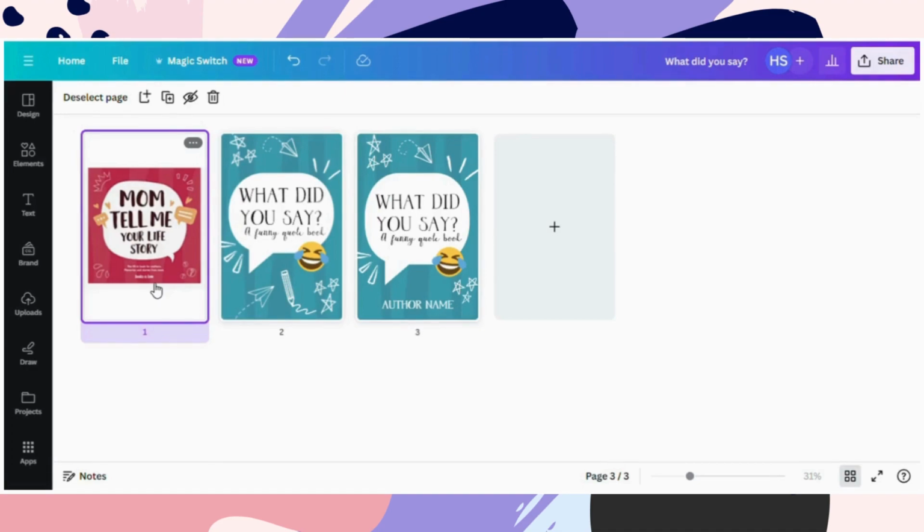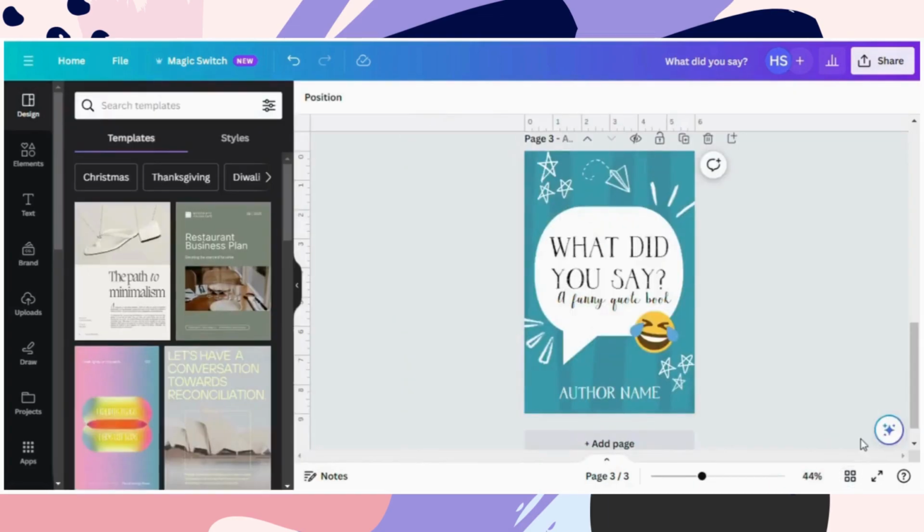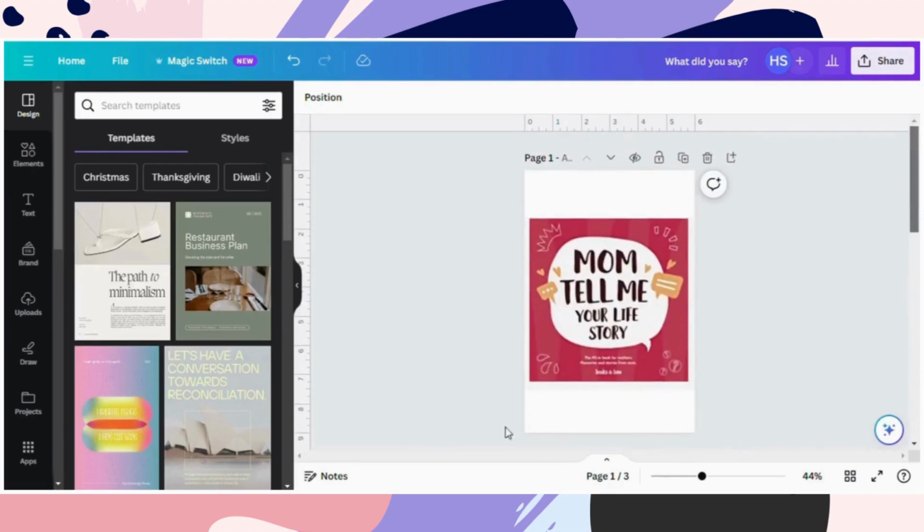So if I was publishing this book for real, which I'm probably not going to, but if I was, I might do several more iterations of the cover by duplicating this and then just tweaking it a little bit each time and comparing to see which one I like the best. But for now, I think I'm pretty happy with this second cover. Took me about 30 minutes to make, and if we look back to our inspiration cover, you can see how I was inspired by it.